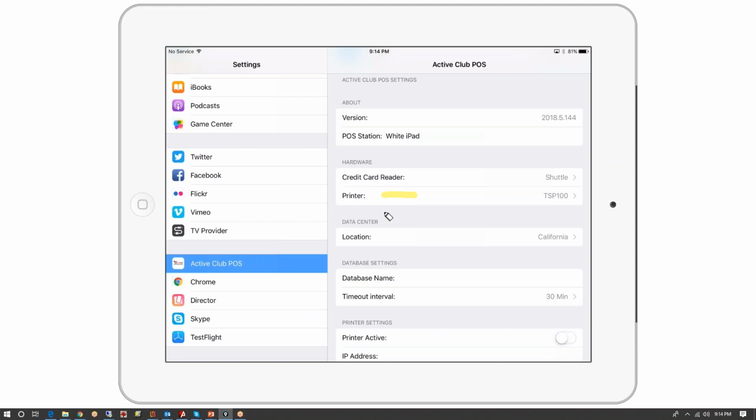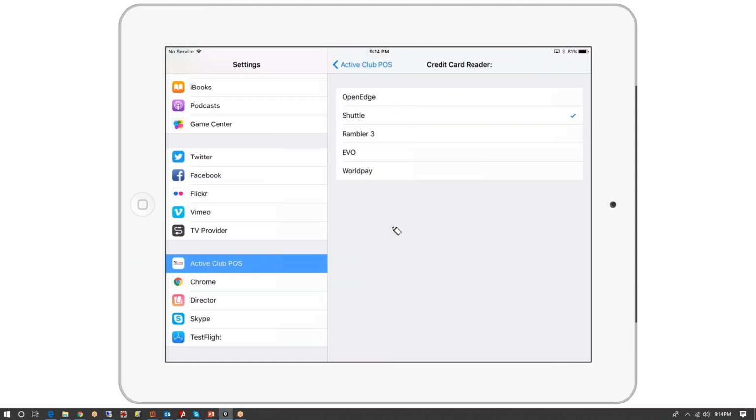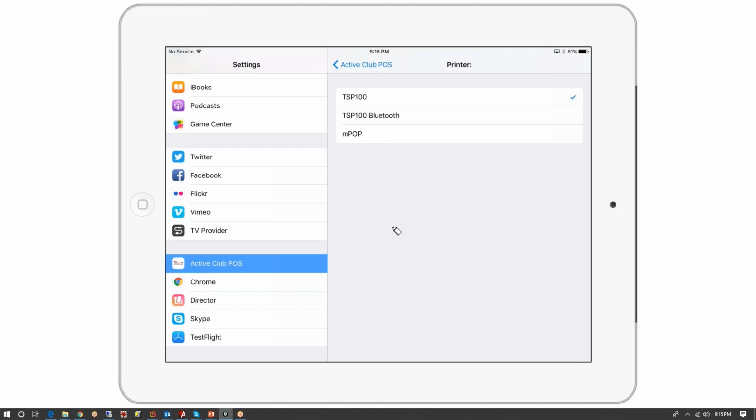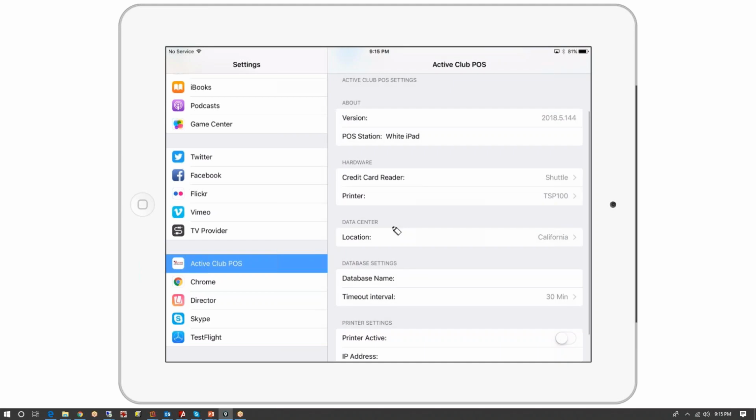And then here, the next one is to set up which card reader I have. Support will have given you which reader to use. And then click on Printer, and you have to pick one of the printers that we support. And then here is the data center.